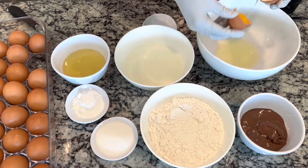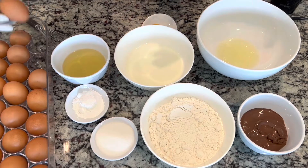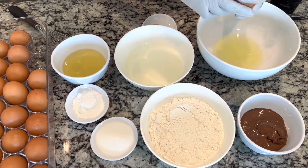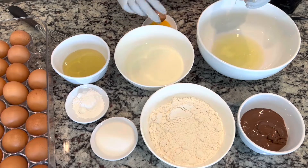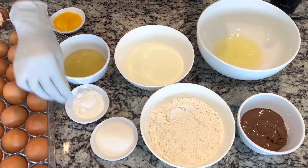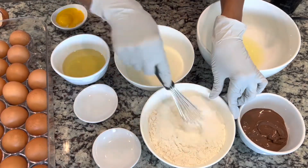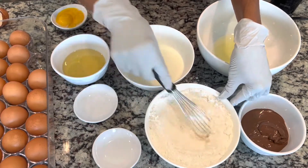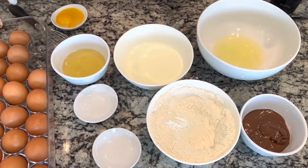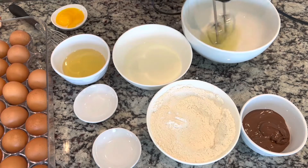Now I am separating the egg yolk from the white. We're going to beat the egg white. I am making one batter — when you finish doing everything you can just make it plain, but I want to do it differently today. I'm going to divide it in half: I'm going to use one half with blueberry and the other half with Nutella chocolate. You don't have to do it, it's optional — they're good without the Nutella or the blueberry.